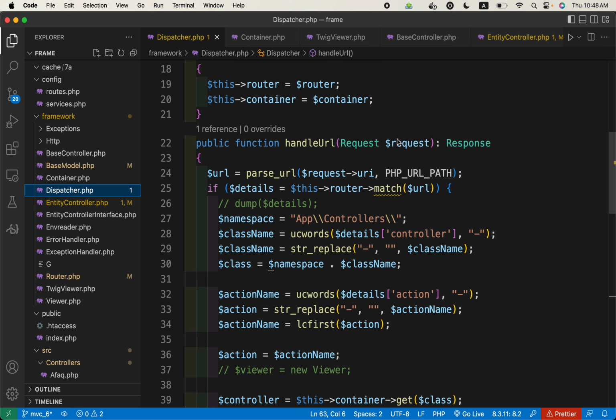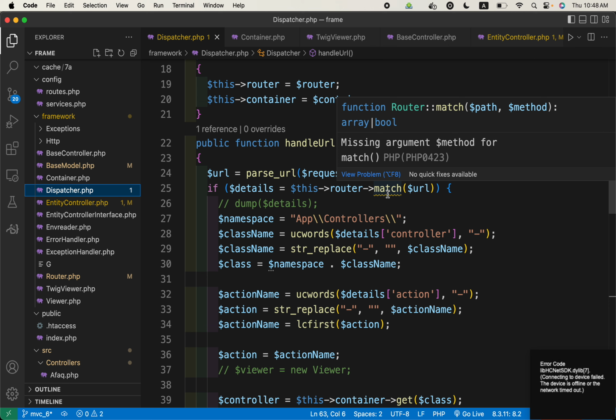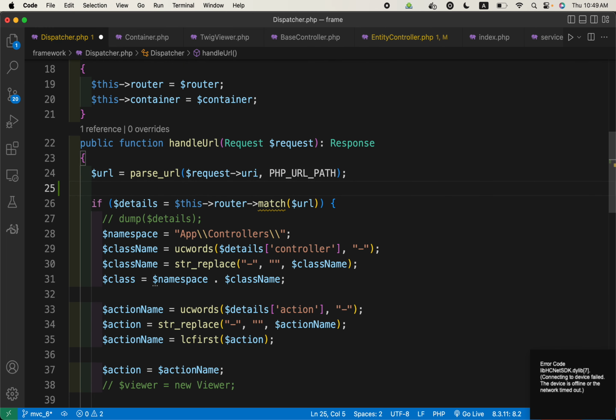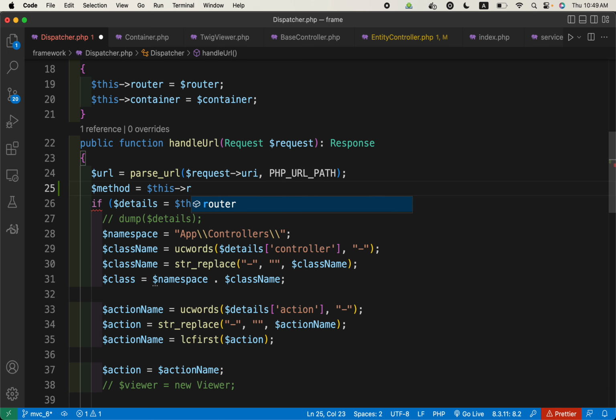now since we have changed the system to the request system, inside the request this match URL is, even now you can see a line below the match, because now it expects two parameters. So URL is this request URI, and even we can assign the method, because we are passing the request already to this.